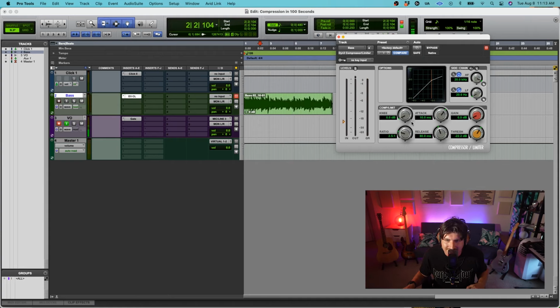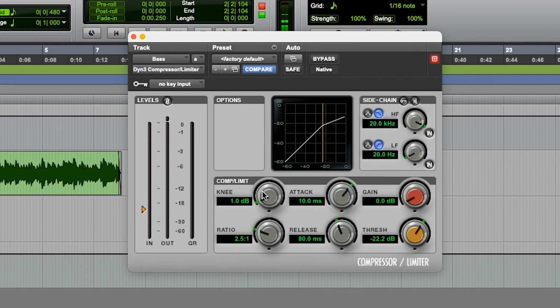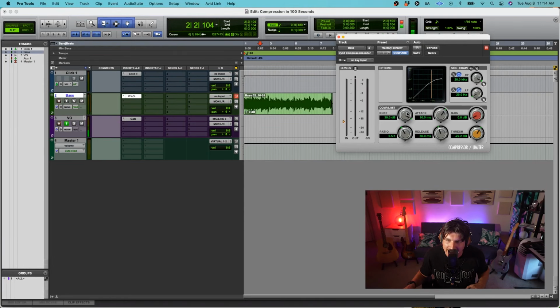Now the next thing we're going to talk about is knee. And knee is actually the curve of this angle. So I'll go ahead and show you by turning the ratio up a little bit, we get a steeper angle. But when you turn the knee up, it smooths it out. So everything that is in this range is not getting compressed quite as hard as everything that's up in this range, and that can help it sound a little more natural.